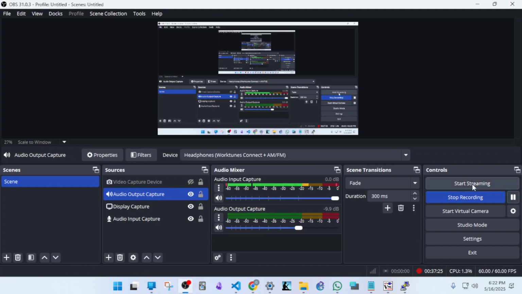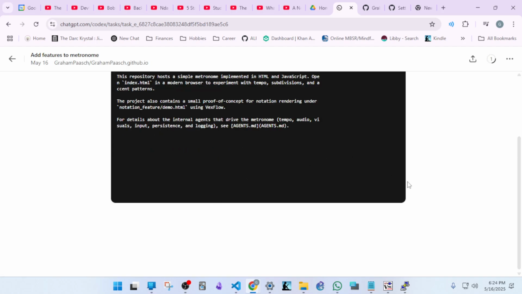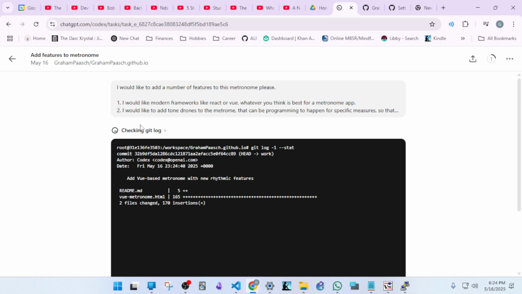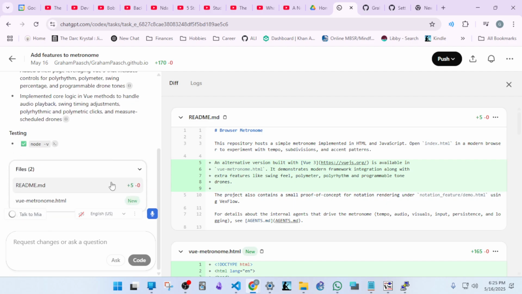And I'll be back while it's working. All right, I'm back. Let's briefly look at where it's going. So checking the Git logs. Yep. Now it's finished. So hopefully it works better this time.